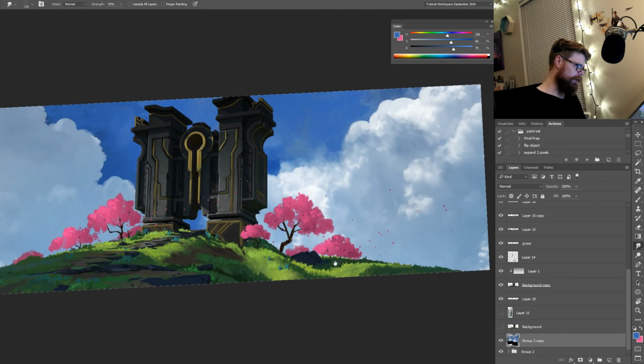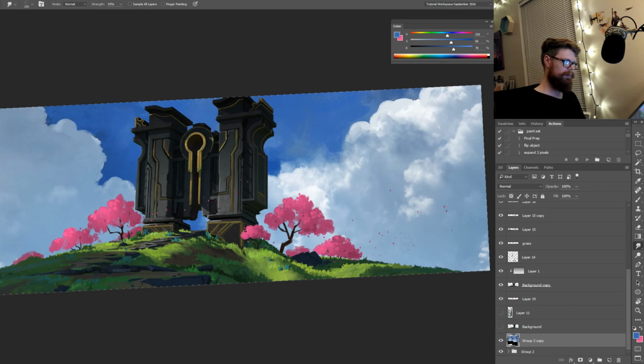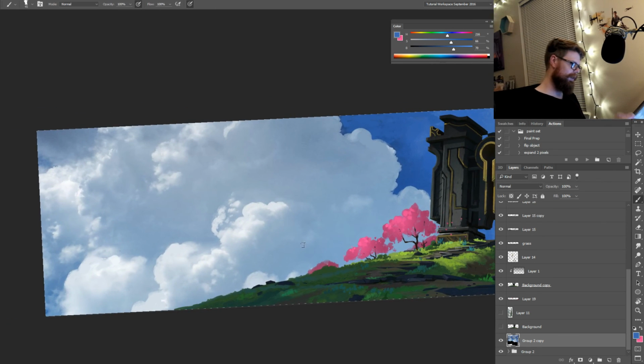And I'm just softening this by, I'm doing a, it's like a splatter brush. But I might have just froze my computer. I don't know what's going on. I think it was just saving. I'm just using it as a blending brush basically.